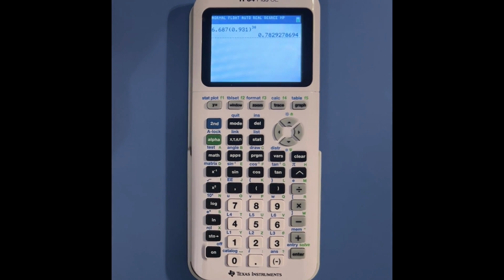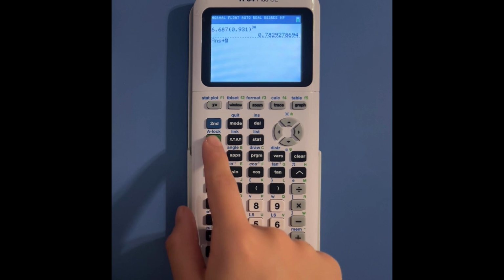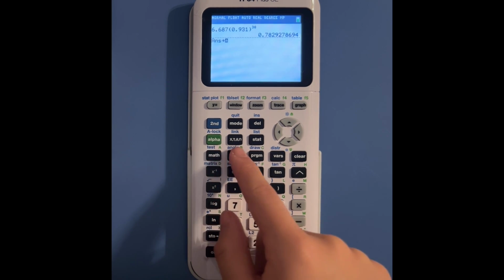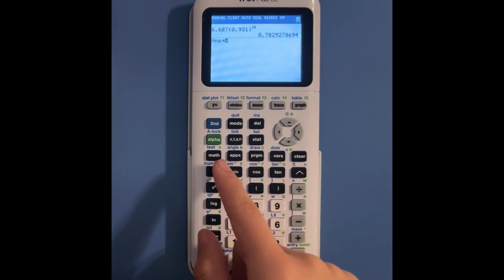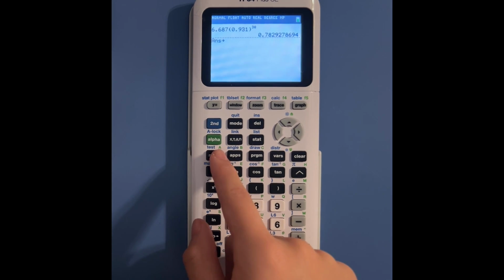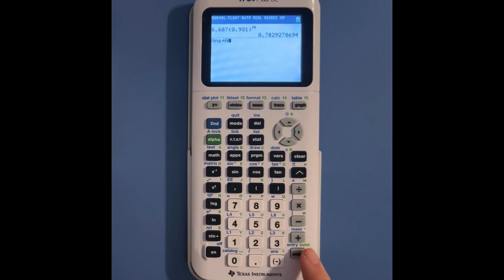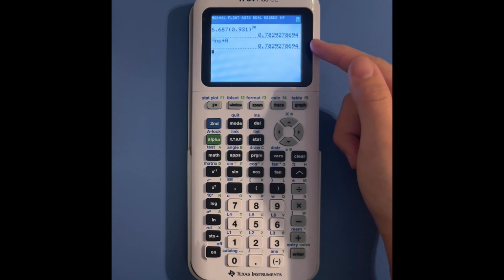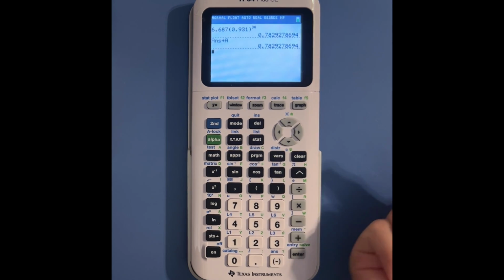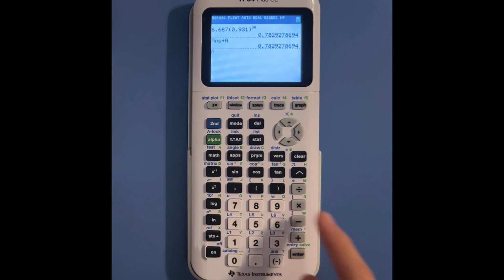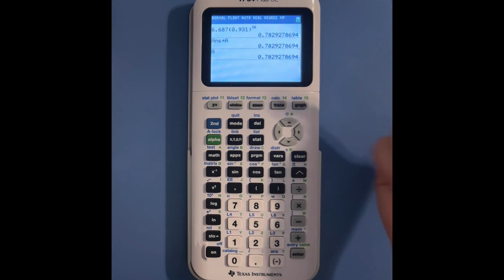So if you don't know how to store a value into your calculator, I have a short demonstration here. You simply press the store value, and then you press alpha, and then you see any of these green letters is the variable that you'll be storing these values into. So if I wanted to store into A, I simply press alpha A, I click enter, and now this value is stored into the variable A. If I want to retrieve it, I simply do alpha A, click enter, and now you get your value.